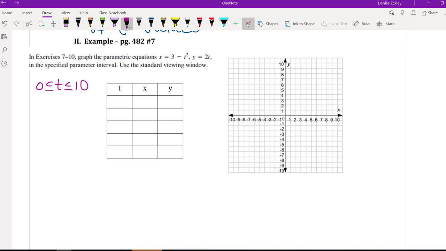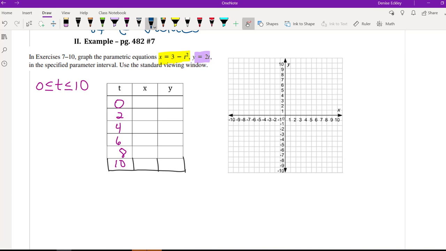I didn't make a table for all of those because I didn't think we needed to write them all out. So I'm just going to do 0, 2, 4, 6, 8. And I actually want to put the last one on here, so let me add one more row. I didn't realize I shorted myself a row. So this will be 10. Filling in my x and y values by substituting these t values first into x equals 3 minus t squared, and then secondly into y equals 2t, I can fill in my table to get my ordered pairs, and then I can graph them.